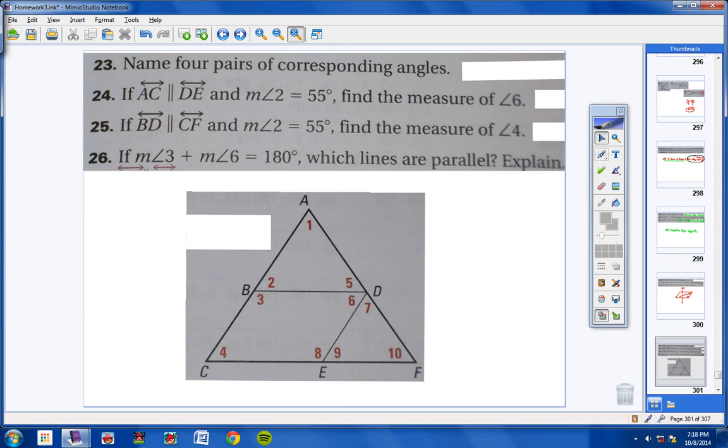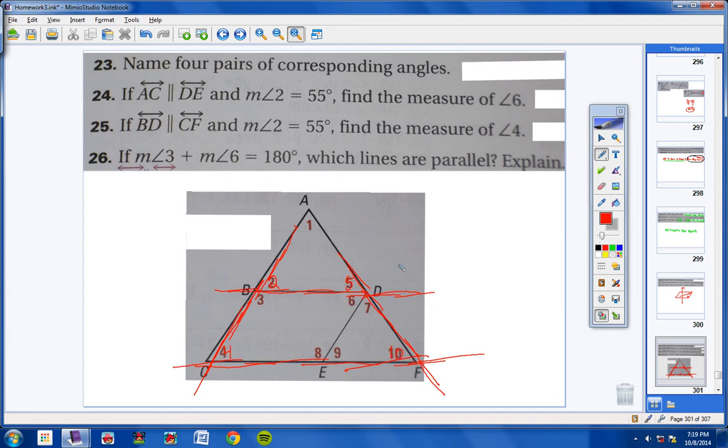Now let me show you how I knew that. Okay, please watch carefully, students, how I did this. Okay, watch. I'm going to take this line here, BD, and make it a little longer than usual, okay? And I'm going to take this line here and make it a little longer than usual, like this, down through here. I'm going to make this line here and this line here a little longer than usual, like that. Okay, now I'm going to slide this out of the way first. Well, I better put the angles in here real quick. So this is angle 2, this is angle 4, this is angle 5, and this is angle 10.